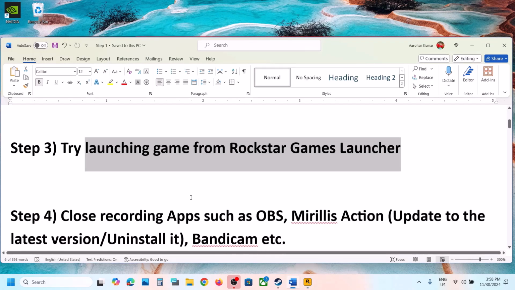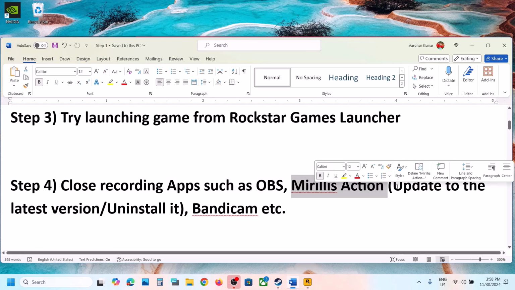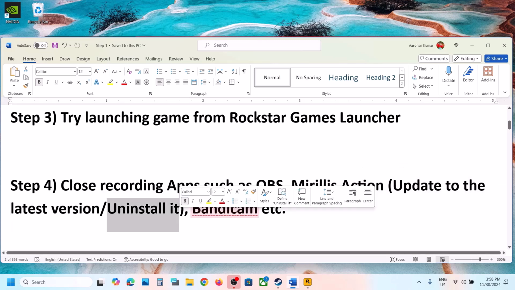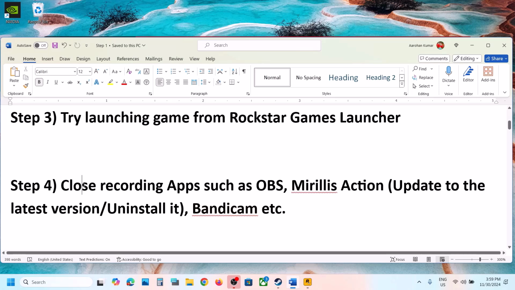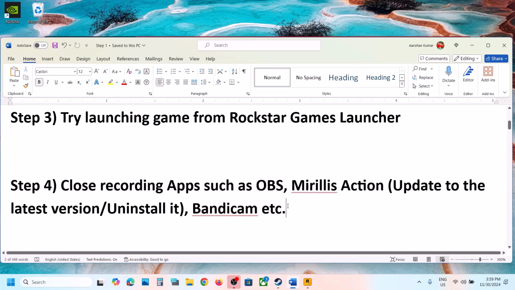The next step is to close all the recording apps such as OBS. If you have this application installed, then you can update it to the latest version, or you can uninstall it and then restart your computer. If you have any kind of recording application running, you can close it, then restart your computer or uninstall it, restart your computer and then launch the game. This has worked for many players. So if you have this software installed, either update it to the latest version or uninstall it, restart your computer and then launch the game.